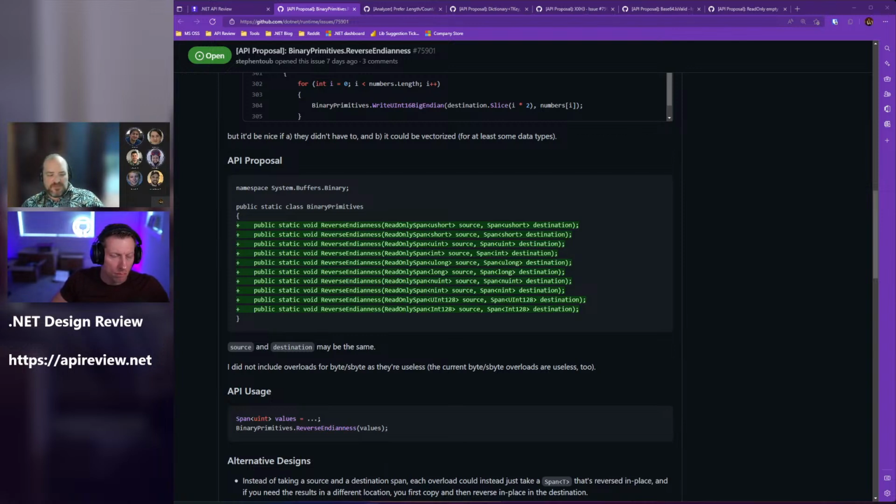I agree. If there can only be one, I would keep this overload. I just like both. I need to go through and count, but I included a bunch of links from some grep.app searches above, and at least a subset of them, I don't remember if it's one or half, would either need the two-place one or would need to copy and then do the in-place. Okay, I was actually going to ask, how often does anybody need to do bulk endianness transference? But if you are already talking about percentages of in place or not, then I assume that means it was non-trivial. Whatever screen is up, I did like a 4-minute search, and you can see the links above.